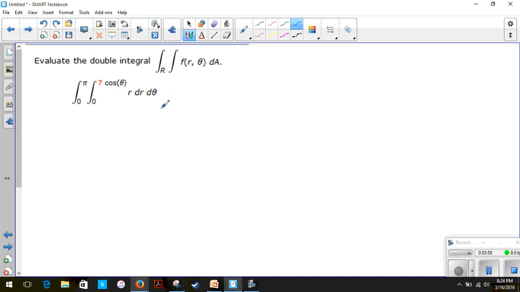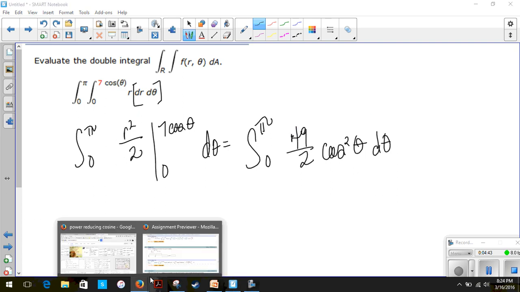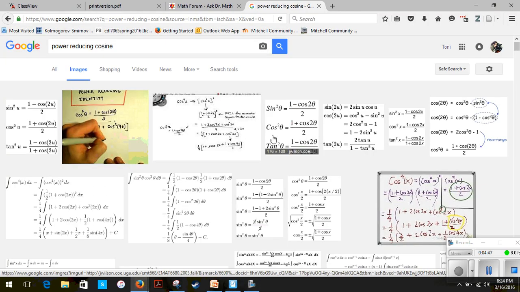Right? So for this one, you would just start integrating the way that you always did and look at it like this, right? So we're going to integrate with respect to r. So that this is now going to become r squared over 2 from 0 to 7 cos theta, d theta. Plug in my 0 and my 7 cos theta, and of course the zeros zero out, and so I have 49 cos squared theta over 2. I'm going to stick the 2 out here. Cos squared theta d theta. And one thing that will pop up a lot when you're dealing with polar is power reducing formulas. And so you'll have to dig those up like I did over here. And cos squared theta, I'm going to swap that out, and I'm going to put in 1 plus cos double theta over 2.